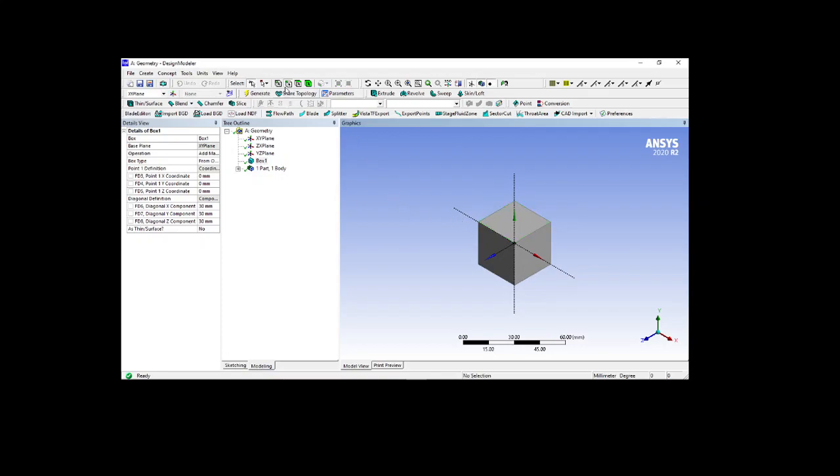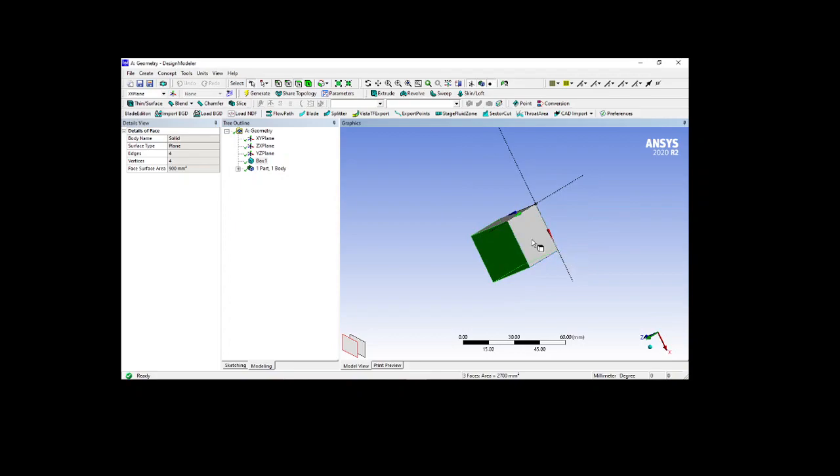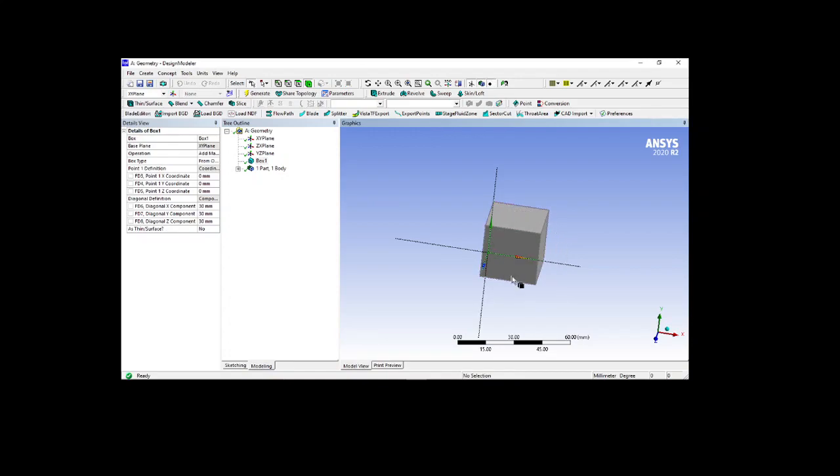Next, this will help us to select the faces. If you want to select multiple, it is the same, press the control and click whichever face you want to select. Next, if you want to select a solid body, here there is only one body, so you can select it. If you have multiple bodies, then press the control to select all of them. This is the point selection. Another one is to select.